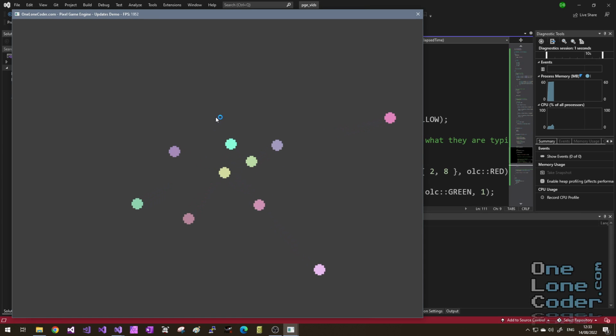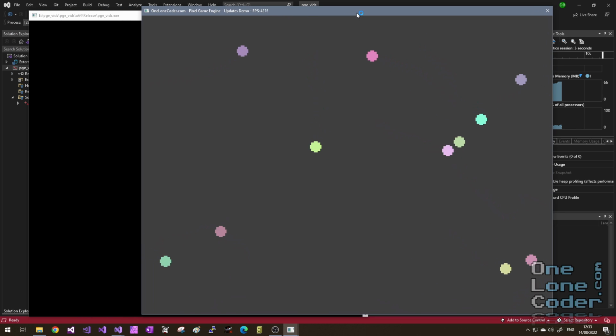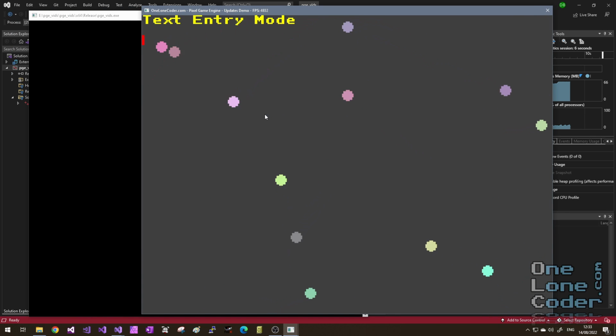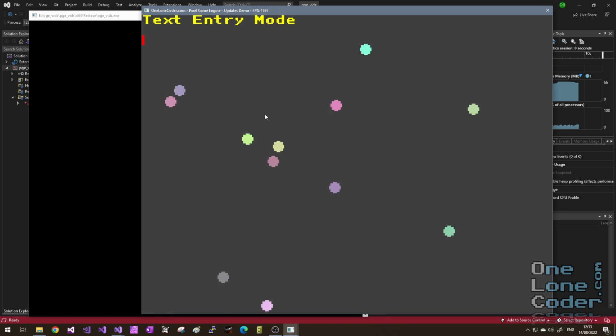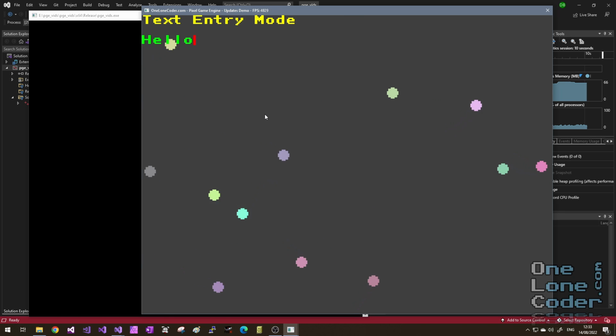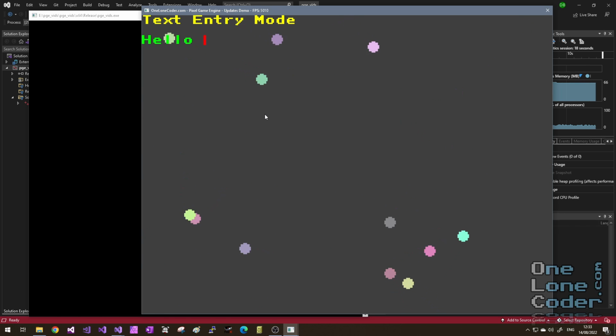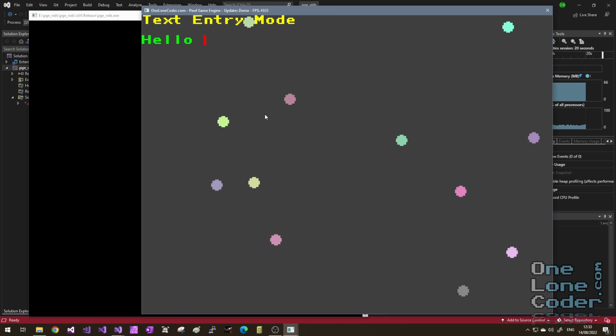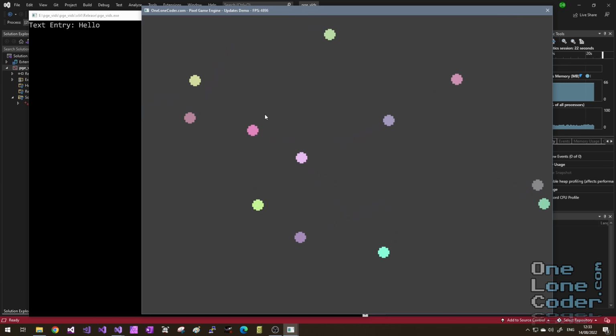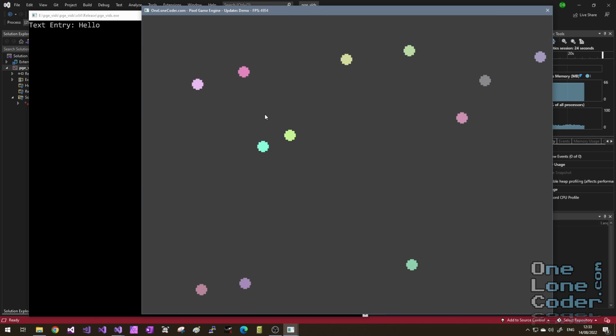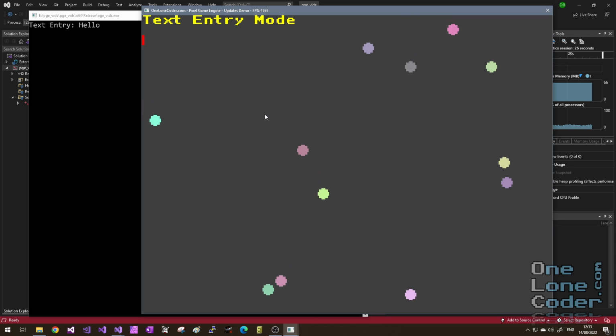Let's add some balls to make the video interesting, and I'll move this over again just as I did before, but now I press Tab and we've entered text entry mode. We can see a cursor. So, hello, and we can see it starting to type. Notice that this isn't affecting the simulation running in the background at all. Let's press Enter. We can see the text entry override captured it and outputted it to standard out. Let's put in another one.